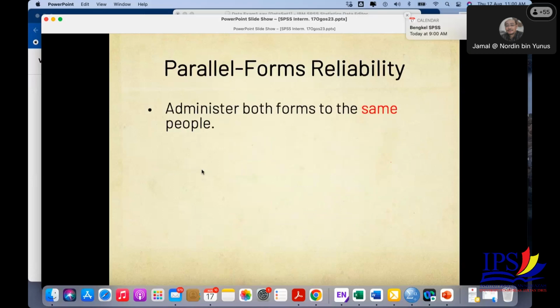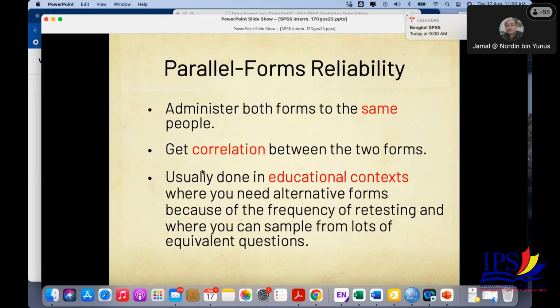Administer the test to the same people, then get the correlation between the two forms. This is usually done in educational contexts. Yes, this is more to test. Sometimes the Ministry of Education tries to test both forms of an examination paper.